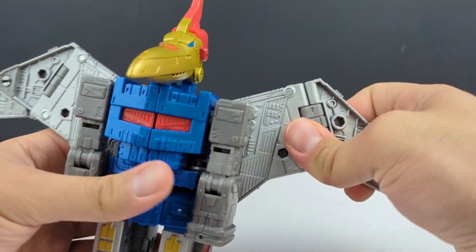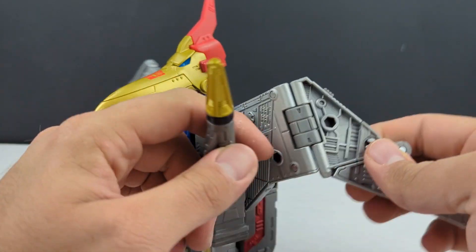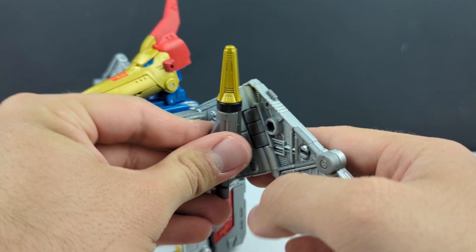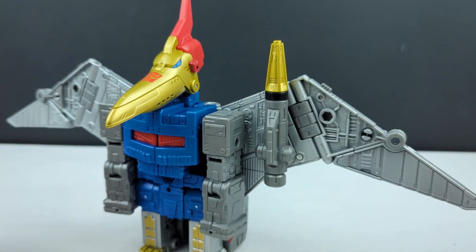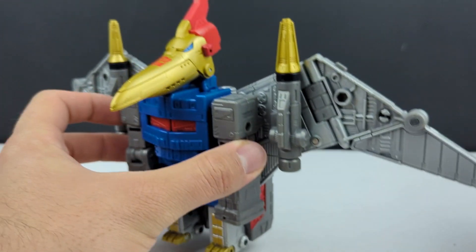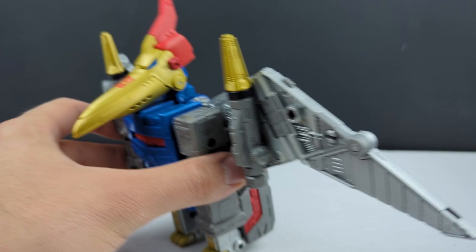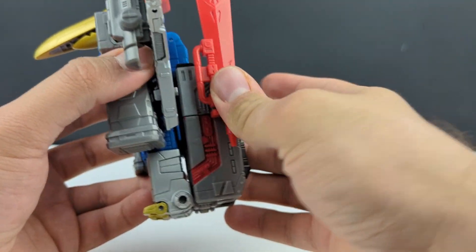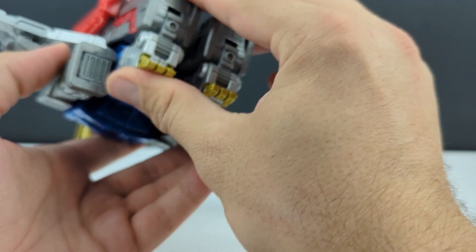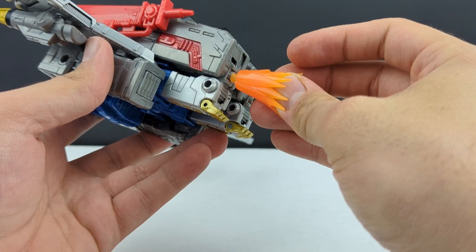As far as weapon storage in beast mode, much like robot mode, you have a couple options. You can plug the launchers in on the back of the wings, or like the G1 toy, on the bottom side of the wings, or plug them on the shoulders in robot mode. The sword can just plug in on the side. You can also move the toes up and down to make him look like he's flying. I wish the talons were blast-effect compatible so you'd have him throwing flames, but unfortunately they are not.